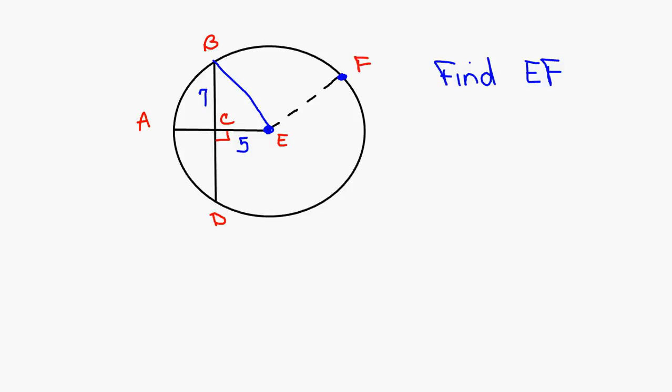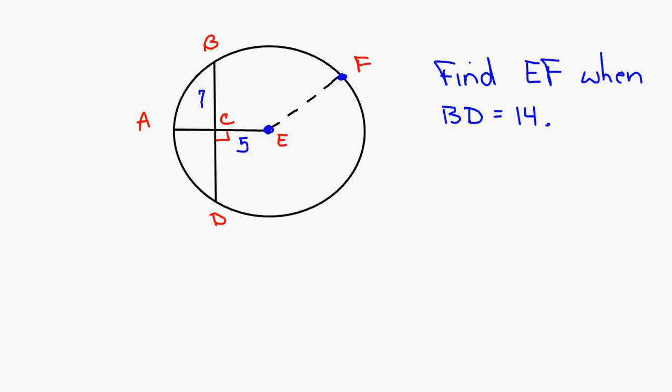Try to play with your eyes. I'm almost positive that's a quiz question. Here's what I meant to do: ask you the same question, but tell you find E to F when BD equals 14. Then there's only one number on there, and to your eyes it's like there's not enough information. But if you go back to the fact that when a radius is perpendicular to a chord, it bisects it, then if B to D is 14, this piece is 7.